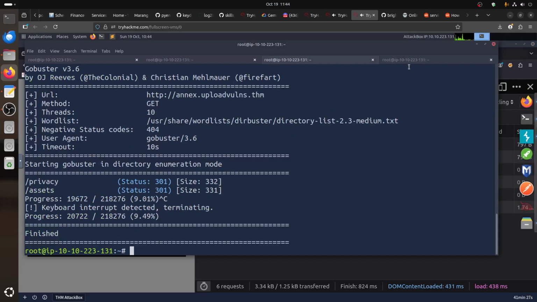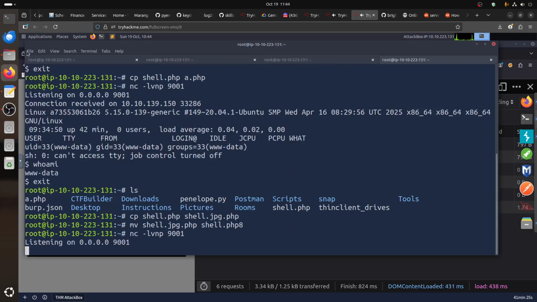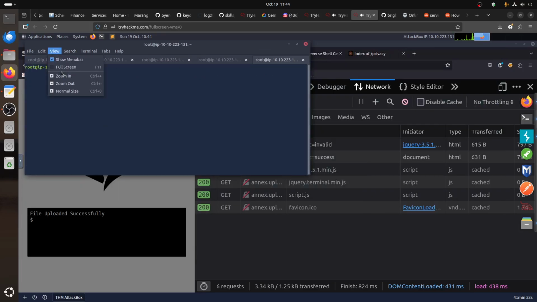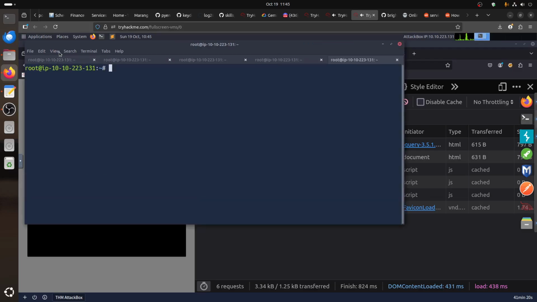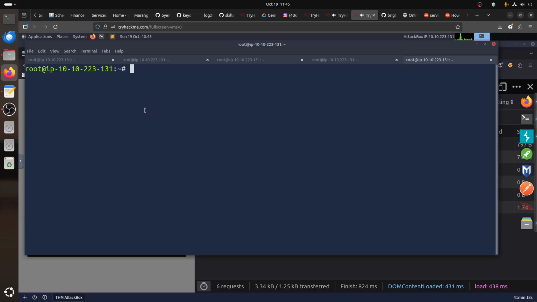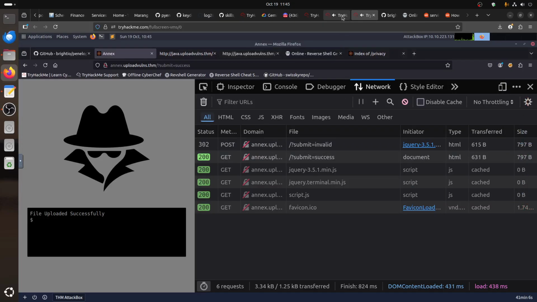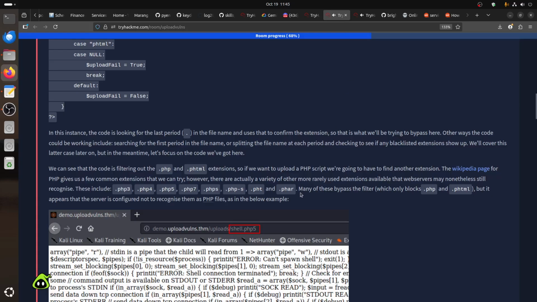Let's move shell PHP 8 to shell.php7. Let's see PHP 7. Yeah, you can try until you find something.